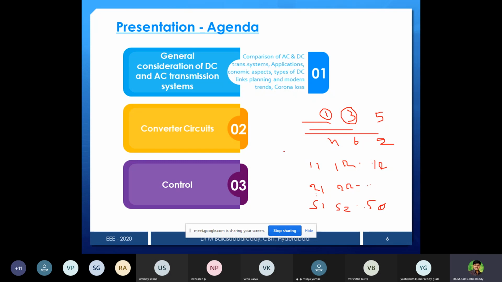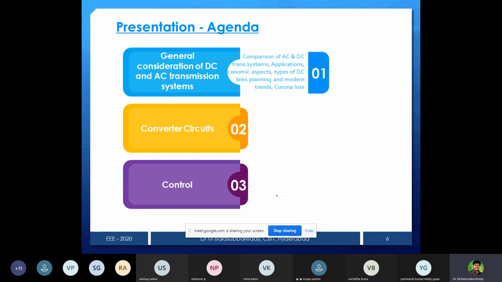In that, the representation is, suppose P is the pulse number, that is equal to QRS. Here S is the valve group in series, R is the valve group in parallel, and Q is the pulse number, that is the commutation group of Q valves. If we use that way, then total pulse P is equal to QRS. That means that many series and parallel combinations we have to use, but finally we consider it as a converter only.